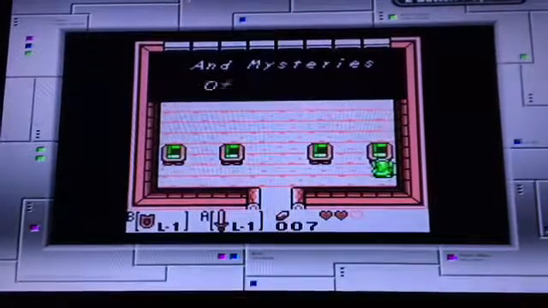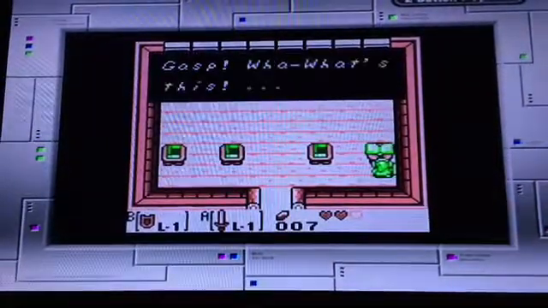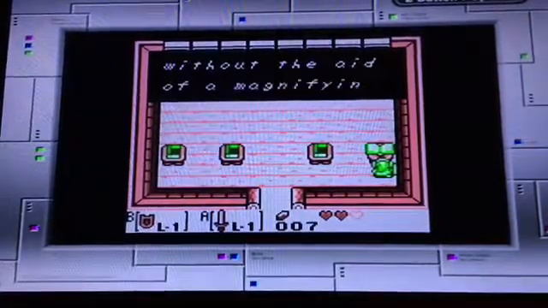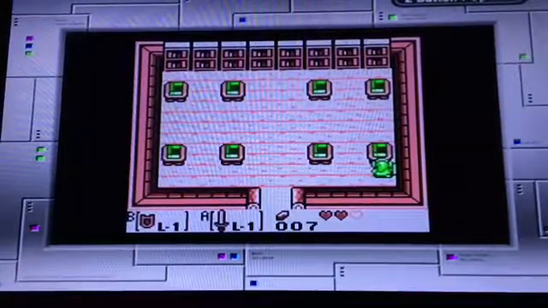Dark Secrets and Mysteries of Koholint. Do you really want to read it? What's this? You can't read the tiny print without the aid of a magnifying glass. Alright.